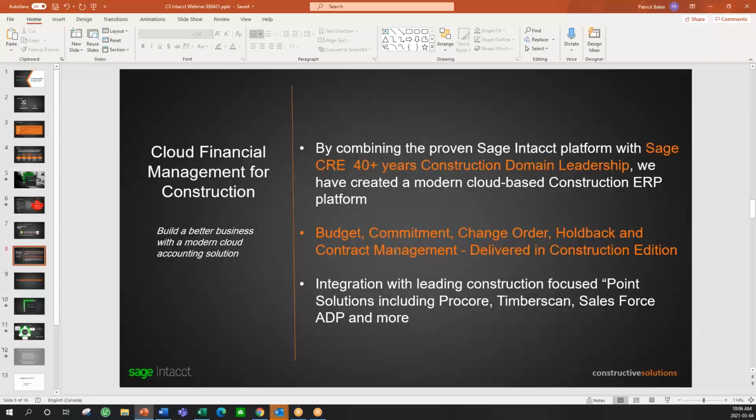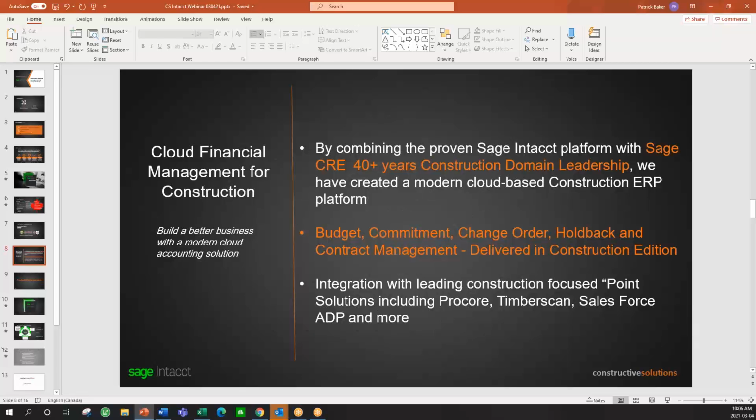In addition, through Sage Intacct's ecosystem, they've always provided a core set of financials with a very open technology stack, open APIs that allow for the free flow of information between industry-leading best-of-breed point solutions.